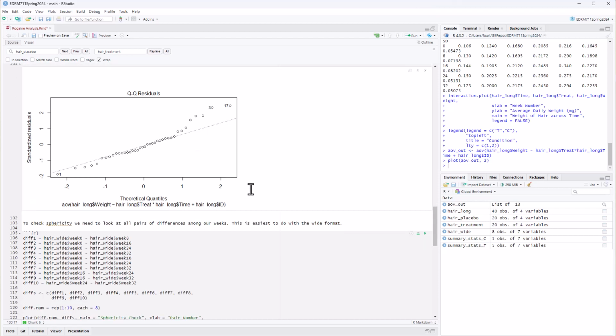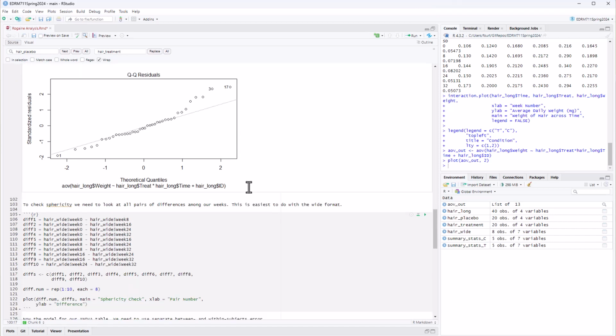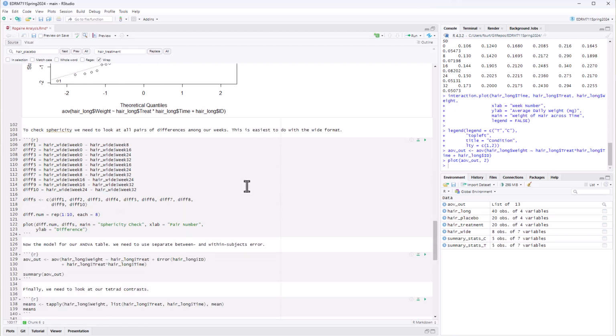Now let's check on sphericity. I mentioned that we were going to be using the long format for just about everything, and this is the one exception. Using the wide format makes it easier to check sphericity because we're taking differences of pairs.